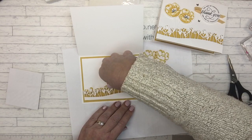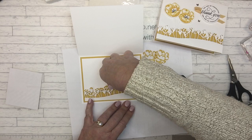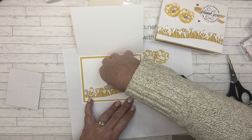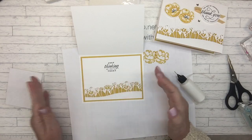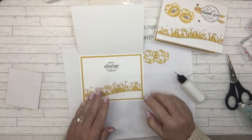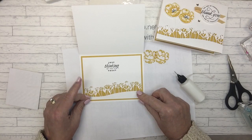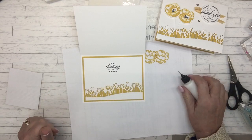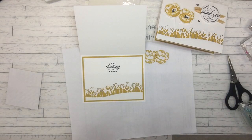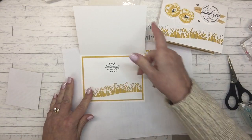Okay, here we go. Down a little bit lower than planned, but in the center. Okay, here it is. It looks great. A little bit of overlap, but you still get the idea. It still looks good. Okay, so that's all that's for the inside. That's all that's for the whole card. Look at that.